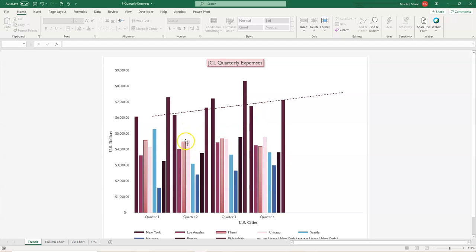And so now this is showing us that based on the trend that the New York expenses are growing, by Q2 of the following year, they're going to be at roughly $7,500 as an average for that year. All right, so I'm going to go ahead and save it. And that is that chart.